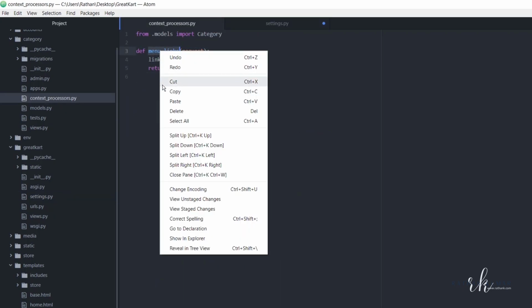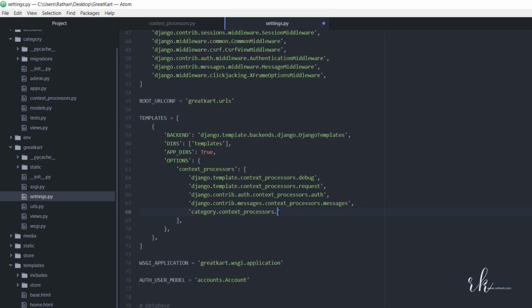Here it is, this one. Just copy and paste it. By adding this here, we will be able to use this menu_links in any templates we want. So this menu_links will be available in all the templates. That's the reason we used context processors.